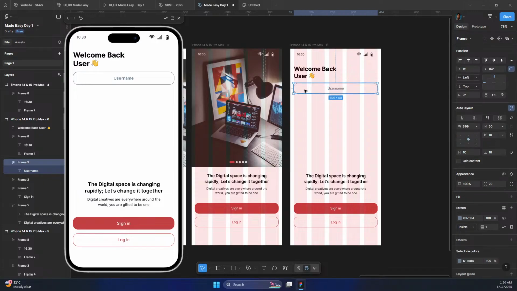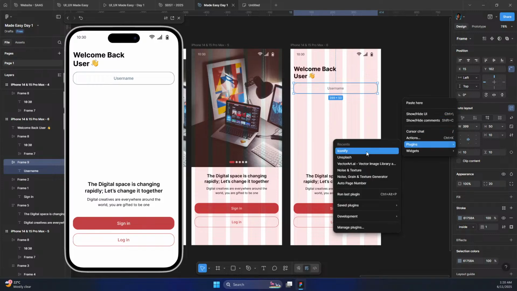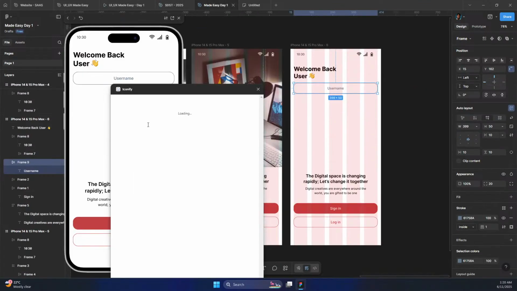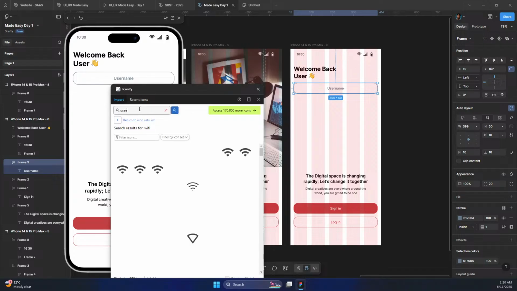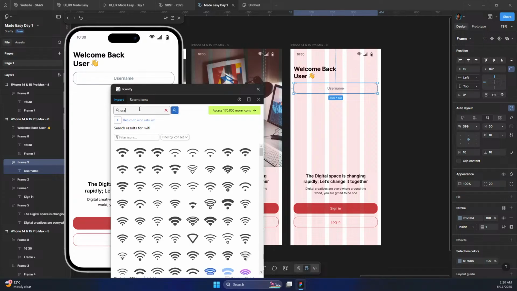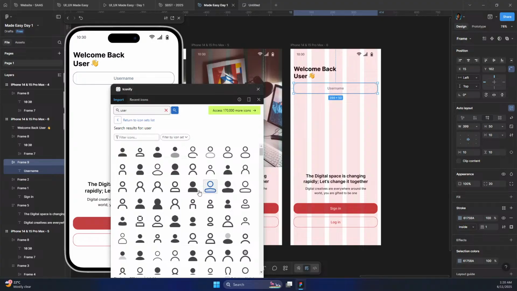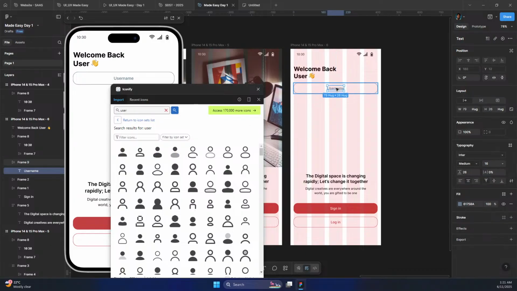And then on this place here, we need icons to relate to what we're doing. So we type the username right here, and then next thing we do is that we right click right here, we come to plugins, and then we'll go to iconify. So on the username, we need the icon of someone, and then we come here, we type user. So when you type user, you will notice that lots of them pop up right here. So you select the one that you like, and then you make sure that the text, you look at the text first again.